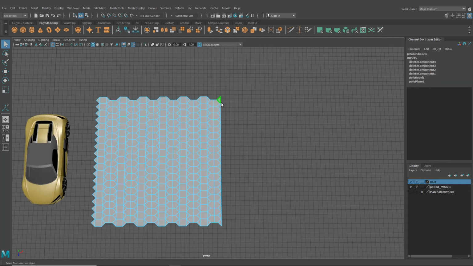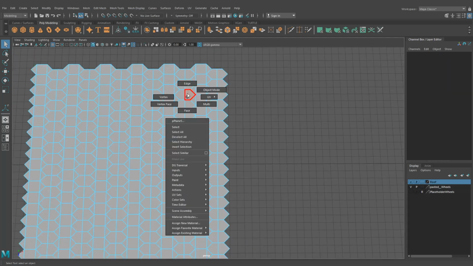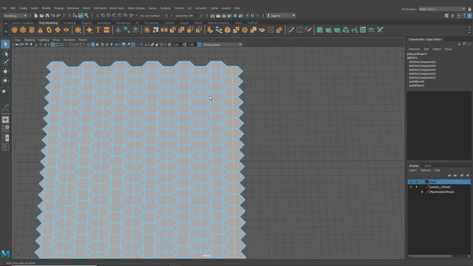Okay. All of these are useless too, so we don't want these. Let's get rid of those. We don't need that edge, so we'll go through and clean all of these extra edges up that run down here. So I'm going to hold down Control and hit Delete.